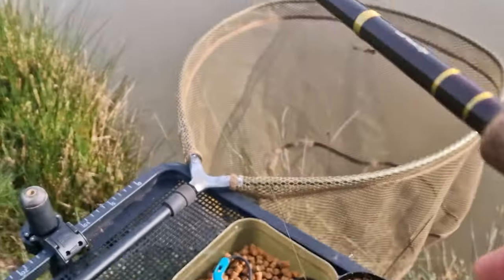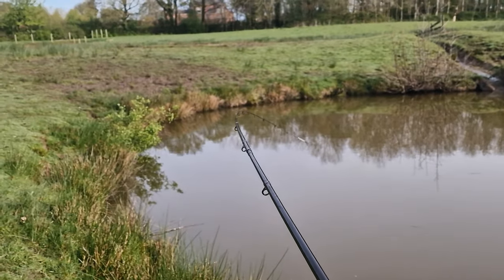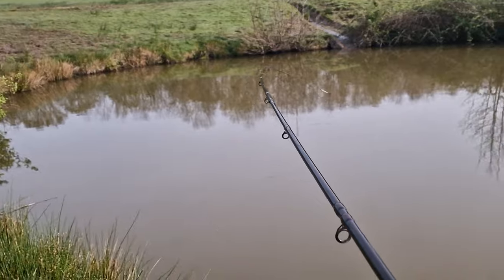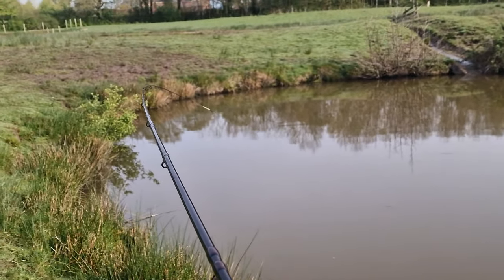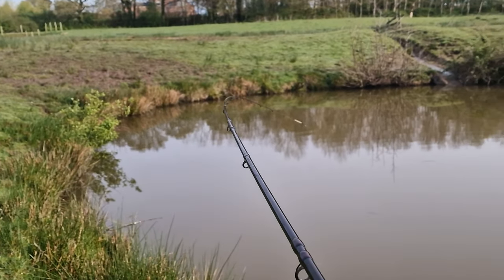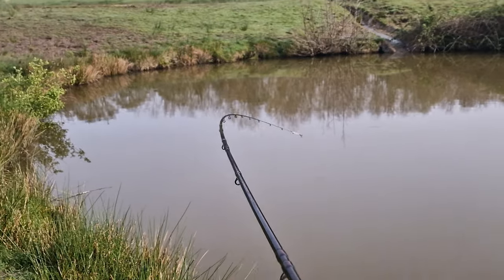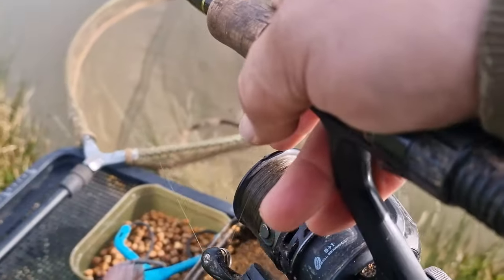And sometimes it's just about trusting your gut instinct and being proactive, and having that get up and go to carry the gear to the new peg and trust that it's not working, because the tactics are definitely right and the fish in this pool are definitely awake.